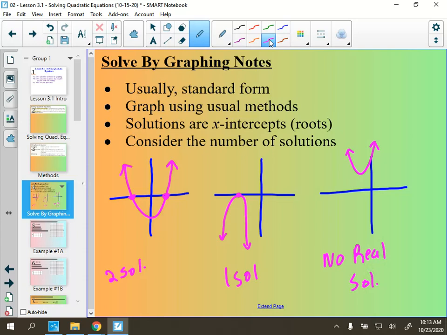We don't really know the difference right now between real and imaginary solutions. There will be some imaginary solutions, but we still have to learn about that in future lessons. So no solutions in a case like that. All right, let's do it. Two examples going with it.